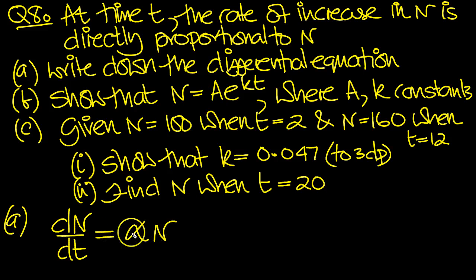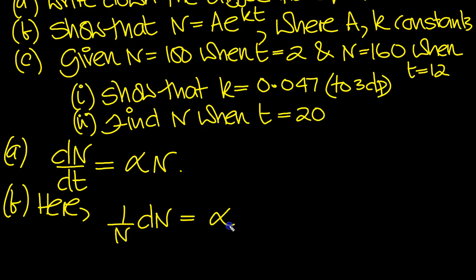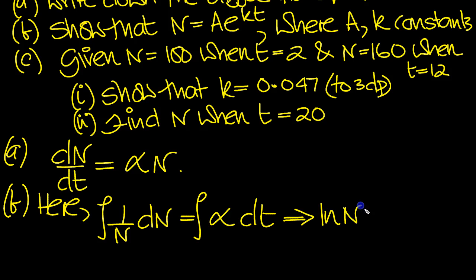Show that this, so we need to solve this. So part B now, solve this differential equation. Separating the variables and integrating gives, move the n down to be with the dn, 1 over n dn is equal to, leave the alpha as is, move the dt up to be with it. Integrating gives log n, and this integrates to alpha t, plus a constant of integration, which I'm going to write as a log value so that we can simplify it. So let's write that as ln c.